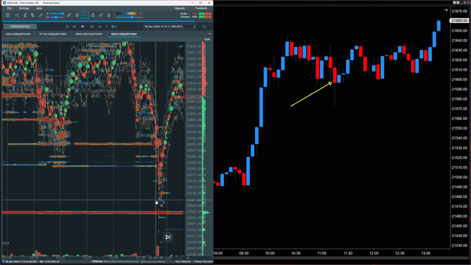and that the bubbles continued to decline and get smaller and smaller on the way down. Just so you guys can understand what the bubbles represent, a dark red bubble represents more aggression to the sell side. So as we're going down and the red bubbles are getting smaller and smaller, that means as we're going lower, the sellers are becoming less and less aggressive. Now, a larger green bubble means aggressive buying. The smaller the green bubble still means aggression to the buy side, just not as much. The larger the bubble, the more aggression.